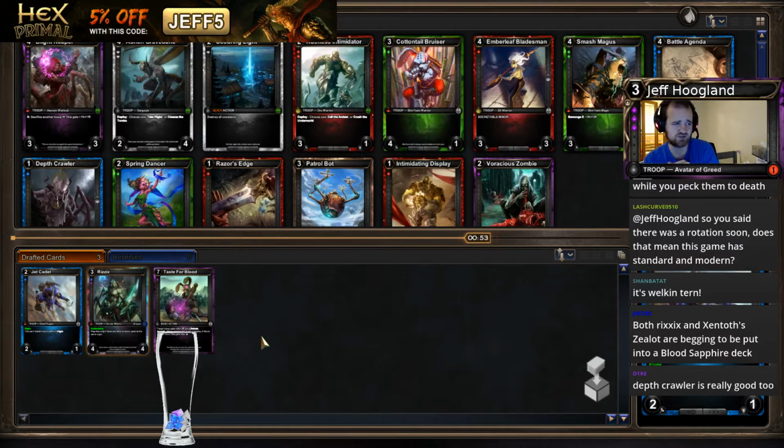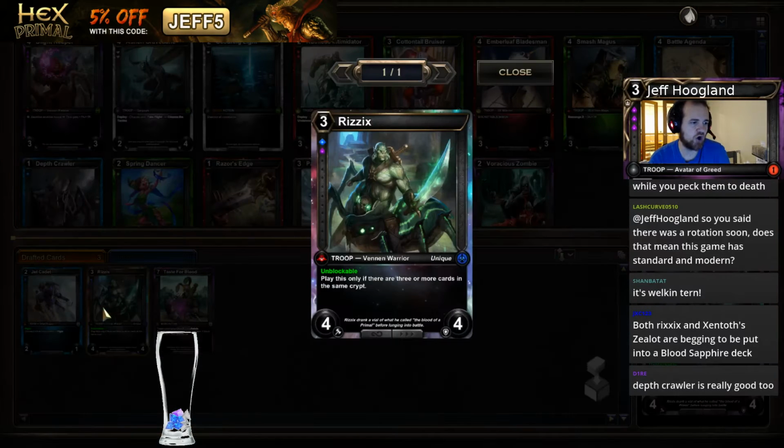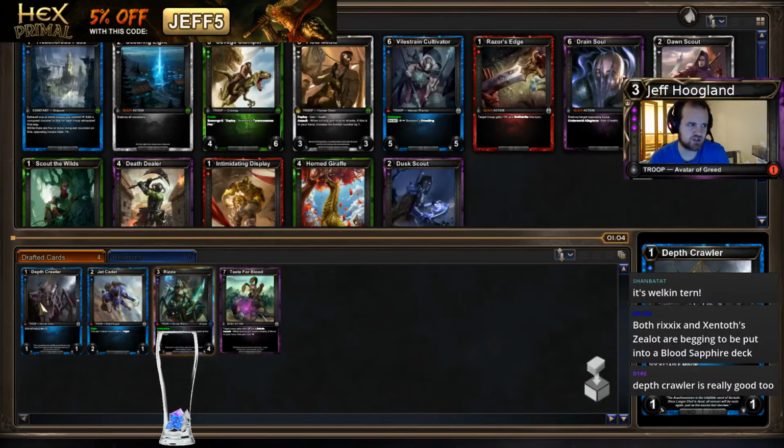Depth Crawler is really good. Why is Crawler really good? Just because it's a 1-drop? I know 1-drops are a premium in this format. Oh, it puts Dreadlings in the crypt. That's cute. And I guess this trades up a lot. Okay, I'd buy that. We can put the Dreadling gem in this, so it's good with this.